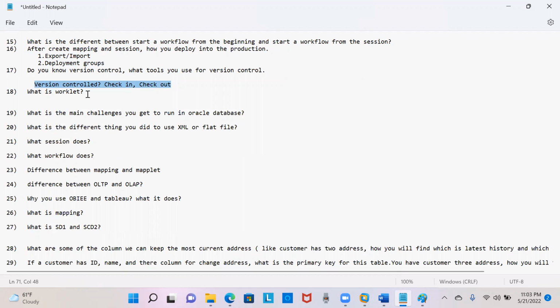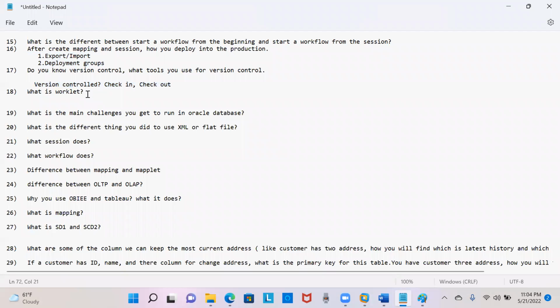While creating a repository itself, you can make it a version control repository, and whenever you do a check-in and check-out, the version gets created. But in general, if you want to maintain outside of the Informatica repository, then you can use SVN, VSS, or even store in GitHub, but you can't configure GitHub directly to Informatica.